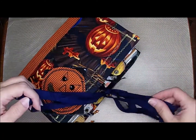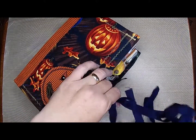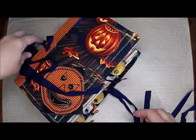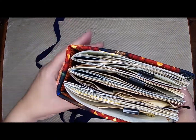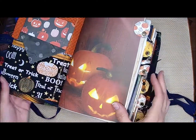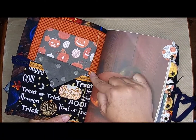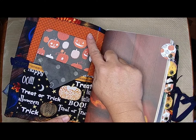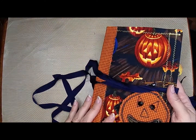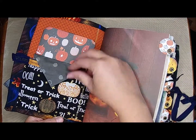So let me get this untied here. Oh yeah, this has 3 signatures and over 130 pages. So, and then on the inside I just put this fabric, and this is the black and orange squares that I have on the front. And then I made a little pocket.